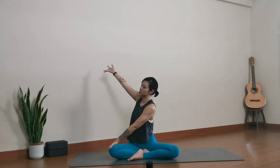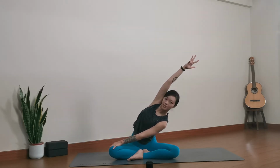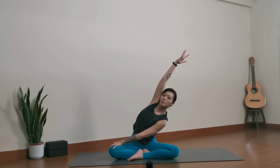Now from here, you're going to keep your left hand on your right knee. Take your right hand up to the ceiling. Inhale, stretch your right hand up. Exhale, side body stretch. So your right hand crosses over to the left. Okay, stay here. Open through the chest. Feeling the stretch along the right side body. Stay for 3. Staying for 2. 1 more. Inhale. Exhale, come back to center.